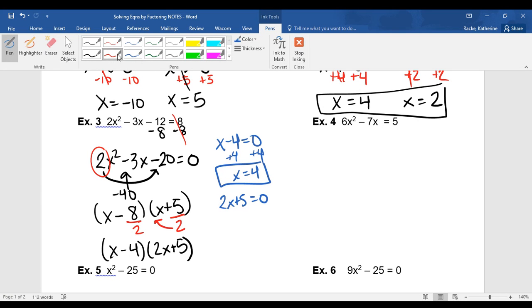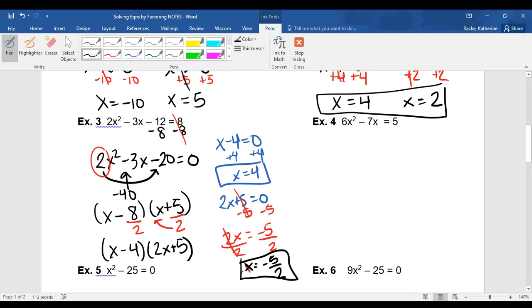The first step we're going to do is subtract 5 from both sides. Cancels out on that side. I get 2x equals negative 5, divide by 2. These 2's cancel out. I get x equals negative 5 halves. Okay. I know the fraction one's a little bit trickier, but again, if you just look back to where you had a fraction here, so the 5 halves, just make it a negative, and it's a negative 5 halves. Okay, so your two x-intercepts on that one are x equals 4 and x equals negative 5 halves. All right, number 4.